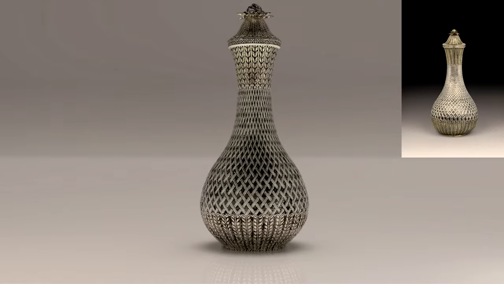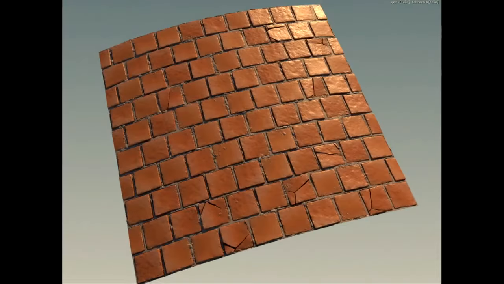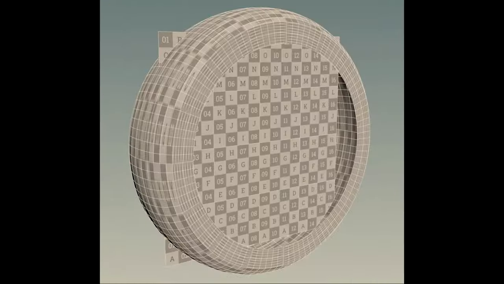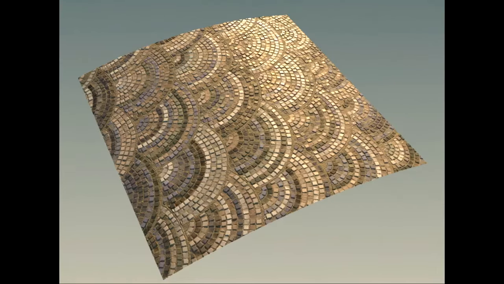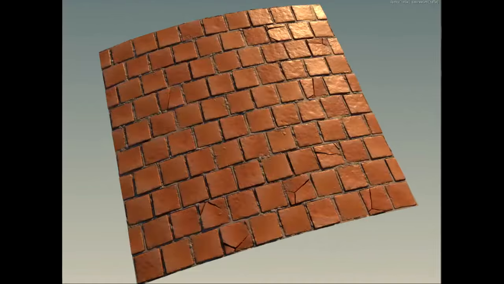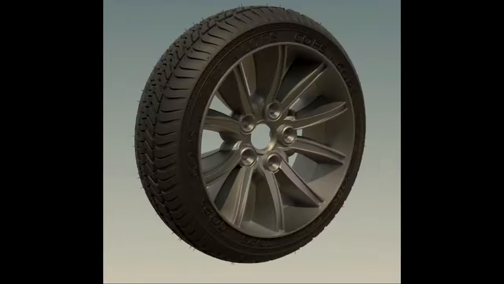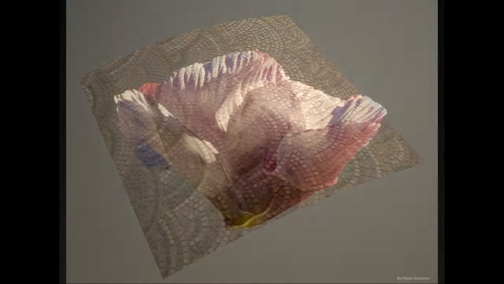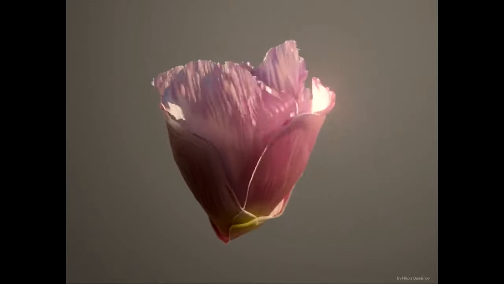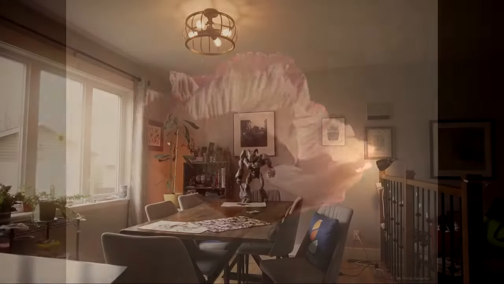Here's another really nice example of this vase, again trying to mimic a real world example on the upper right. But also just a bunch of different examples that were used over development to show the range of things that can be created. Some of these use the simulation that I showed before, and you'll see in a second a puffy, quilted example, which uses the planar inflate that I showed earlier as well. So again, all these tools speaking to each other, generating a wide variety of texture types. And then of course the ability to render them all nicely using that same preview material, in this case creating the petal texture on this animated flower.